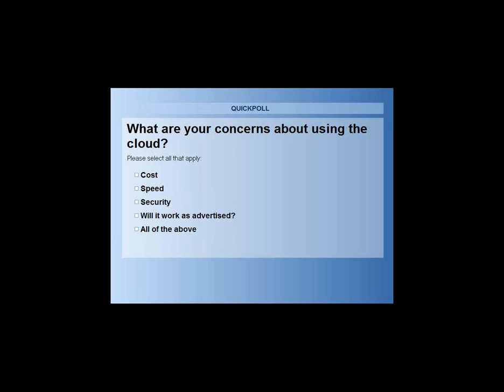Security, this is surprising. Our last poll on this question a few weeks back, security wasn't as high a concern, but it looks like it is for most of you today. About 75% are saying security is the biggest concern. Thanks again for voting. And then cost is of concern. And then third, it looks like there's several concerns. So speed, will it work as advertised?